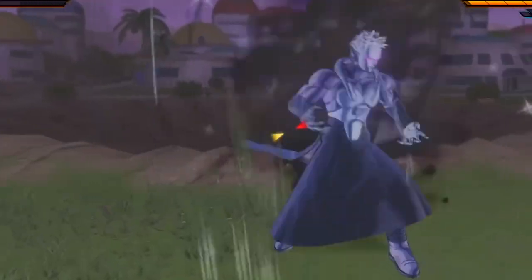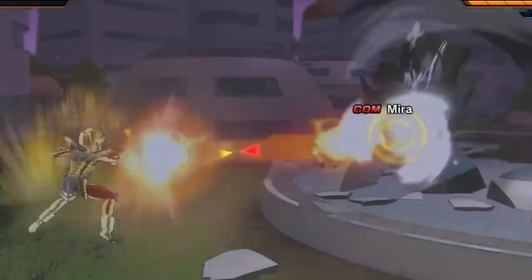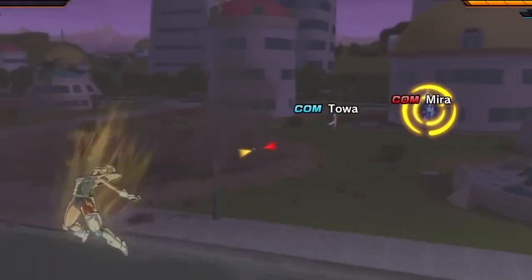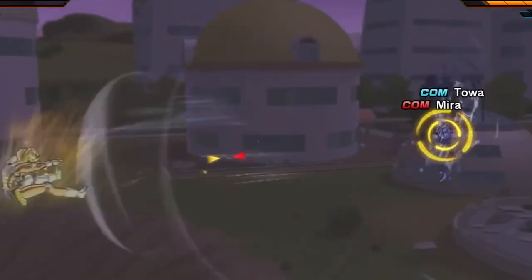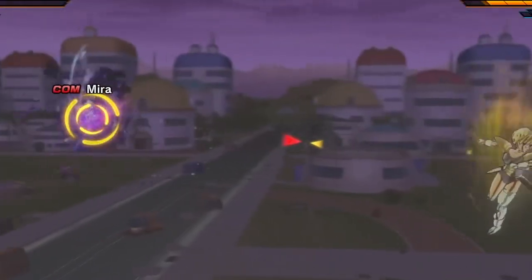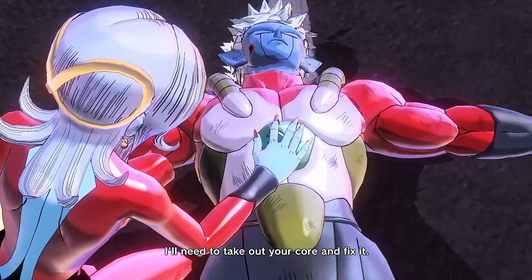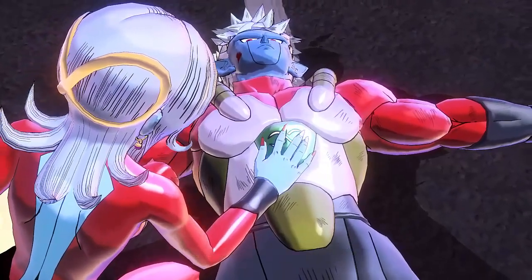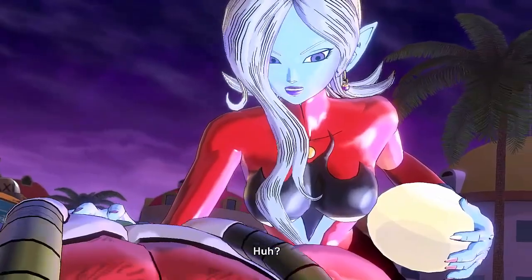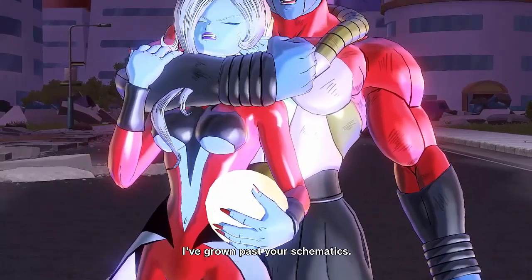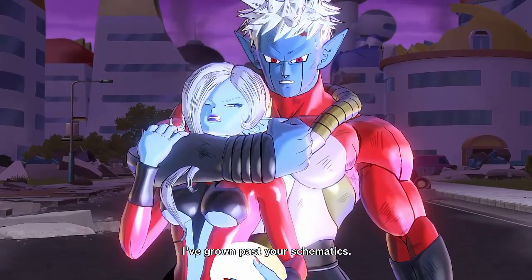To accomplish this, he uses his ability to incorporate various fighters' DNA into his own, to utilize their strength and abilities. We won't classify this process as fusion currently, but this is the basis that we see for his final fusion. Now, when Mira faces the Future Warrior in Dragon Ball Xenoverse 2, he is continuously defeated. That is, until he comes into the possession of Toki Toki's Time Egg.